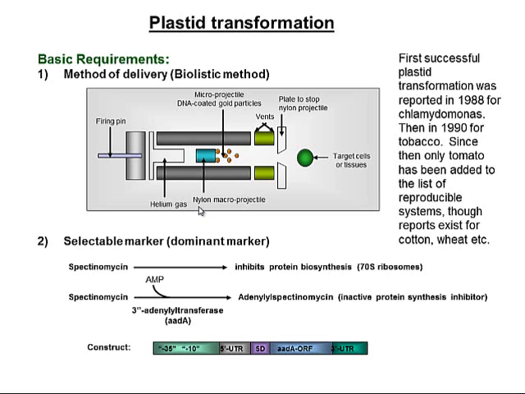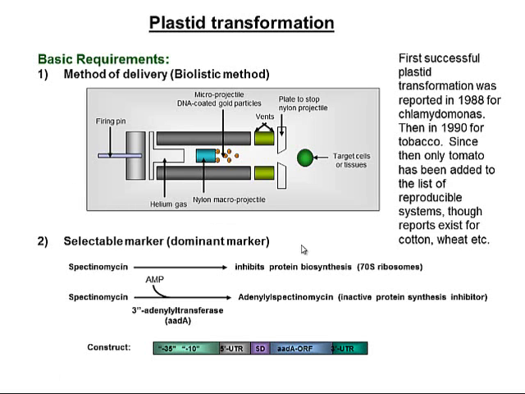Now, biolistics will get your gene into the cell and into the chloroplast, so this is great. So virtually all your protocols are going to use biolistics. Some will use protoplasts, but most will use biolistics. Once your gene is in, then you need a good selectable marker in order to be able to select for your particular gene.